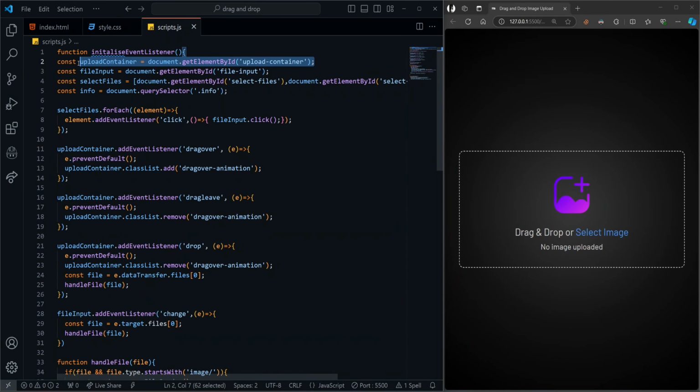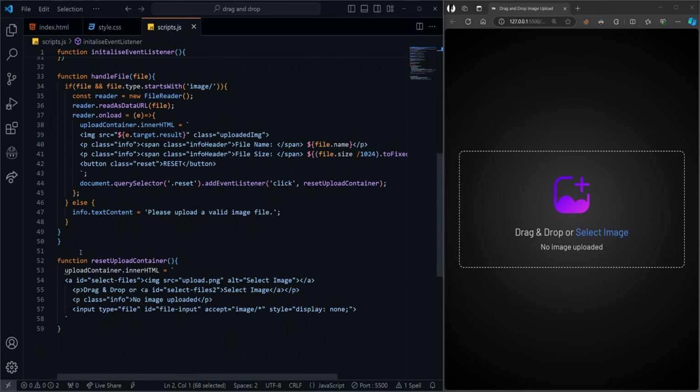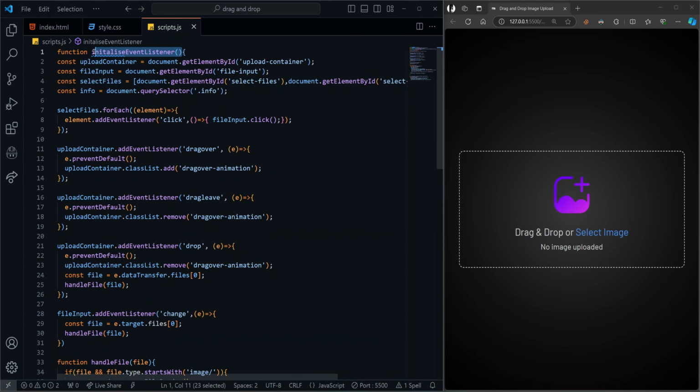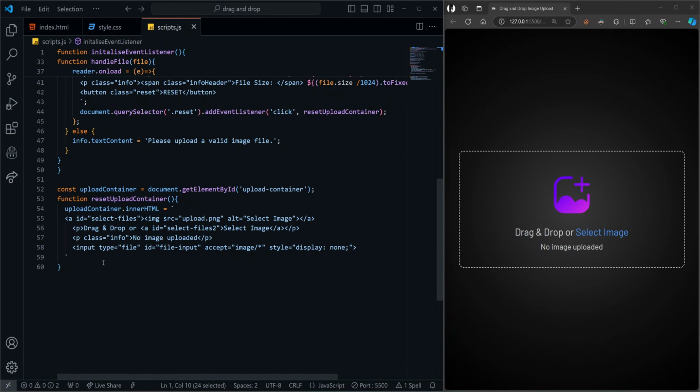Next, we declare the upload container variable again outside the function for use in the resetUploadContainer function. Inside resetUploadContainer, after updating the inner HTML of the upload container, we call initializeEventListener to reestablish the event listeners for the new elements. Additionally, we also call initializeEventListener when the script first runs to ensure the event listeners are set up properly for the initial state of the upload container.